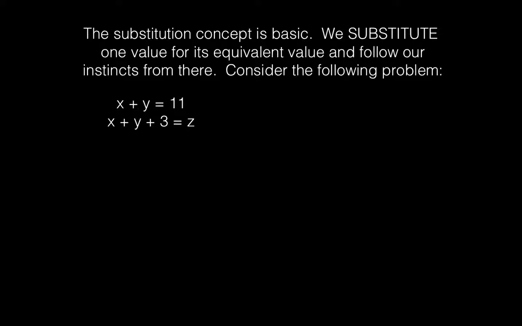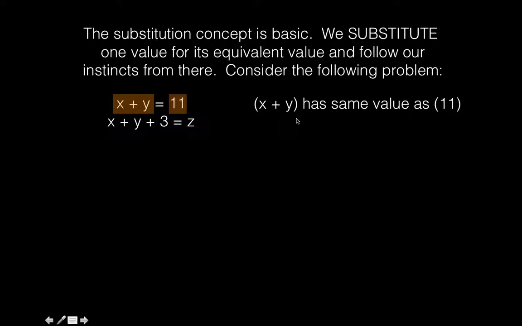If you look at the problem here, this is 136, so you're getting a higher level of substitution. What you have here is that x plus y equals 11, and that equal sign is key in substitution, because it means the parts on the left and right have the same value. So I can substitute every x plus y with 11, just like I could substitute every 11 with an x plus y without changing the value.